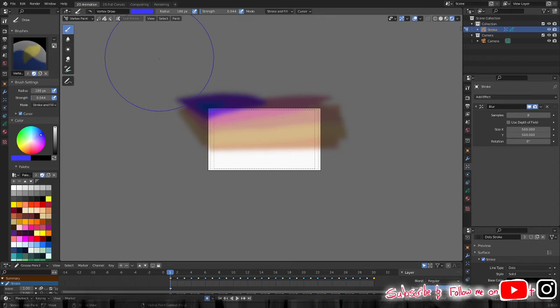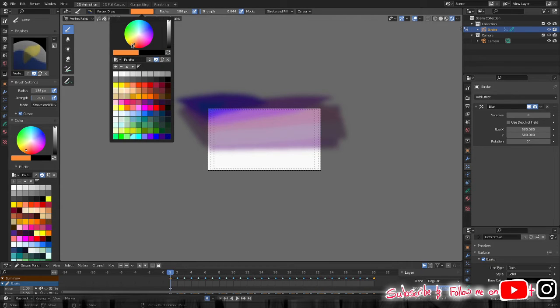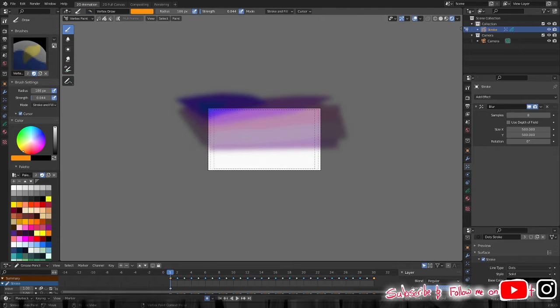Let me just do the top part. Hopefully it only gets the top part, and it got almost all of it. Okay, that's not that bad though. Can I do like orange to it? Slightly orange tint to it. And then I'm gonna bring up the strength, and then I'm just gonna tap it. Boom, boom, boom.